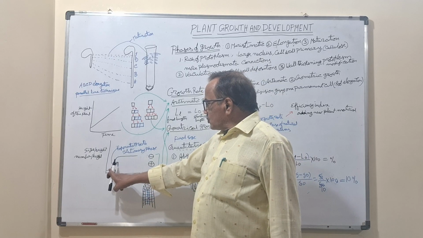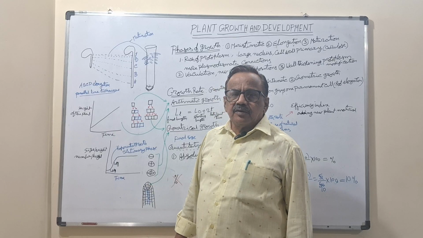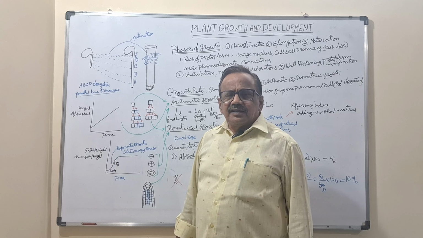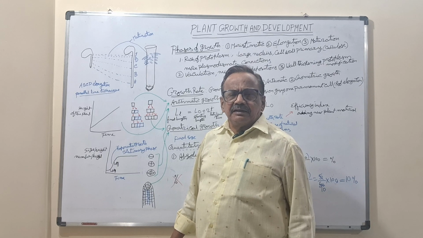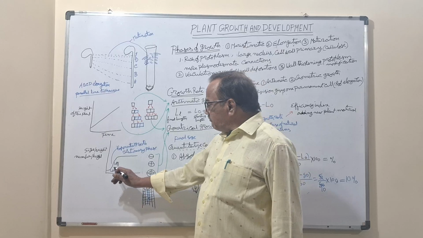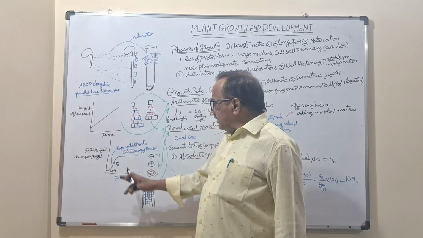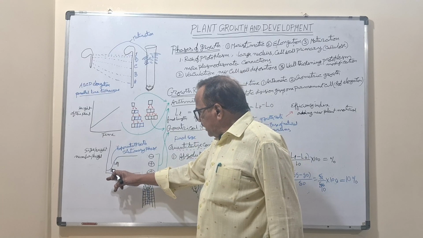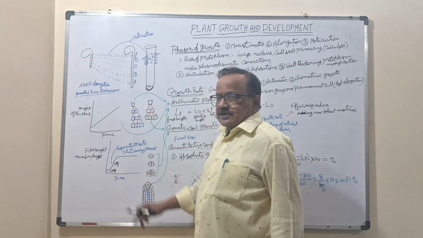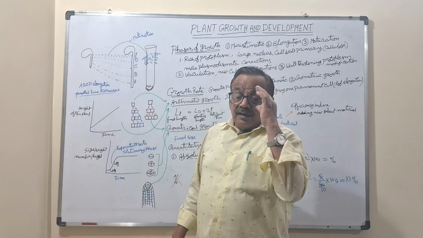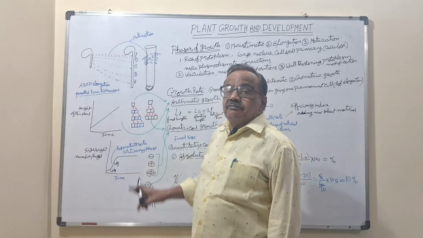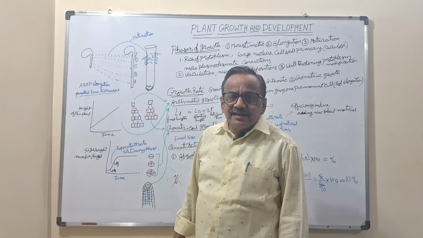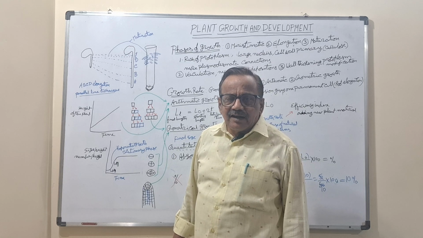So initially it goes very slowly, because 1 will become 2, 2 will become 4, 4 will become 8, 8 will become 16, 16 will be 32, up to like that, 200, 300, okay. Then 600, 1200, like that, and it divides very fast. That is called exponential growth. The growth, whenever it comes up to here, will become very fast. Why? Because the number of geometric cells becomes more, and it will continue as long as the materials required for cell division are available.